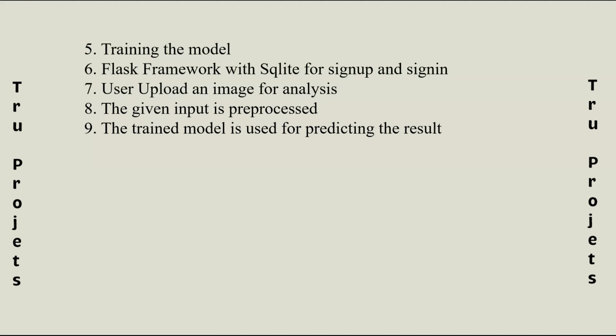The trained model is used for predicting the result. Once the input image is pre-processed, the trained neural network model, previously trained on breast cancer images, is employed to predict or analyze the uploaded image. The model uses its learned features and patterns to classify or detect features related to breast cancer in the input image. Final outcome is displayed through the front end. Finally, the result of the prediction generated by the model is displayed to the user through the web application's front end. This includes displaying the predicted classification of the uploaded image, whether it contains indications of breast cancer or not, providing relevant information about the analysis outcome.